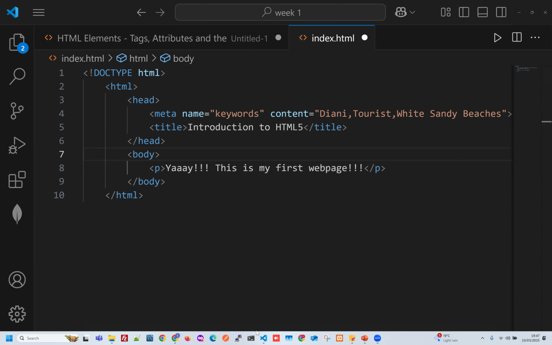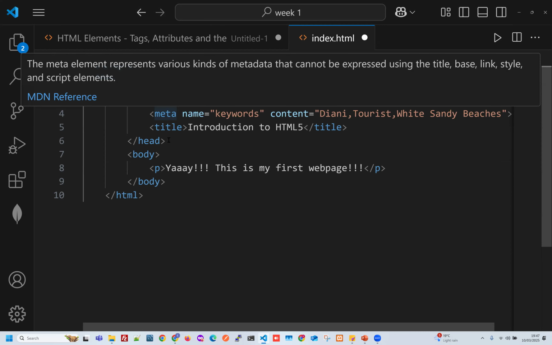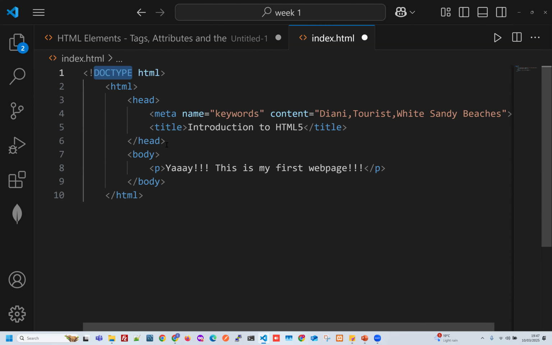But as a coding best practice, we usually use small letters, except for the document type declaration. You can use capital letters for the tag names, and it will still work. Okay, thank you.